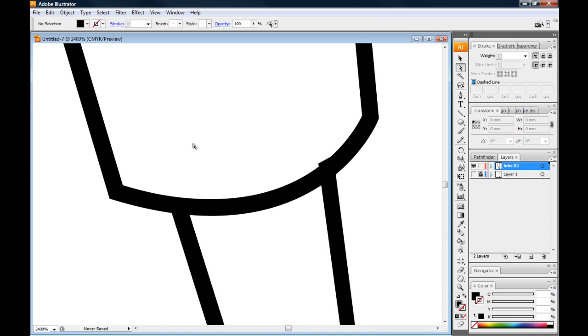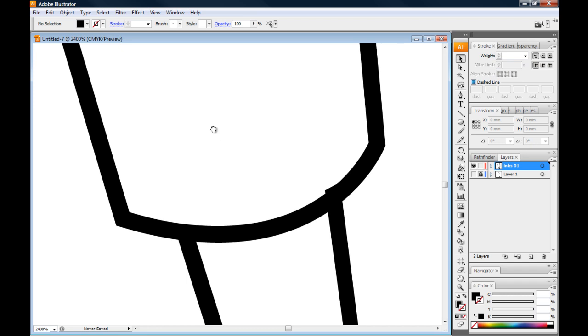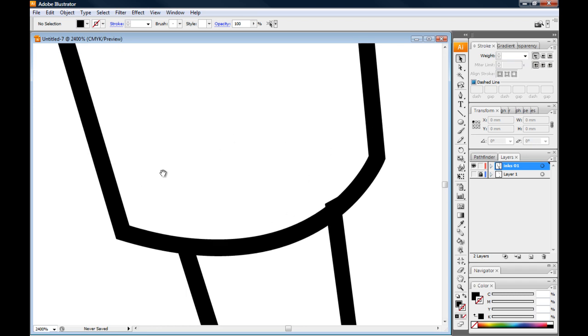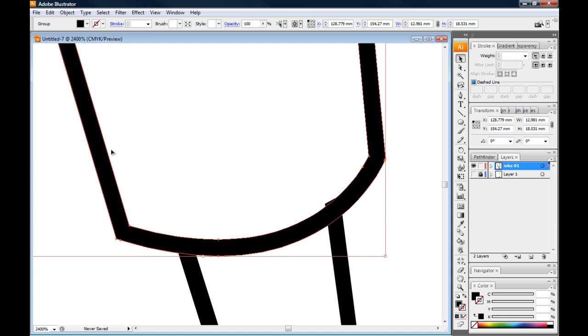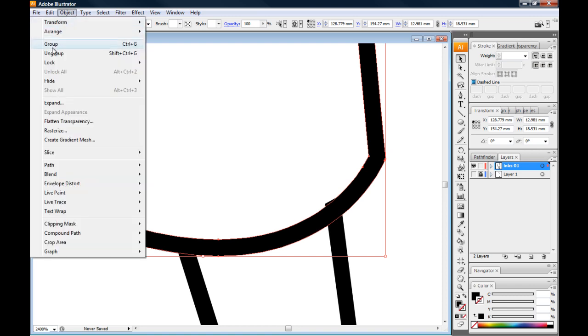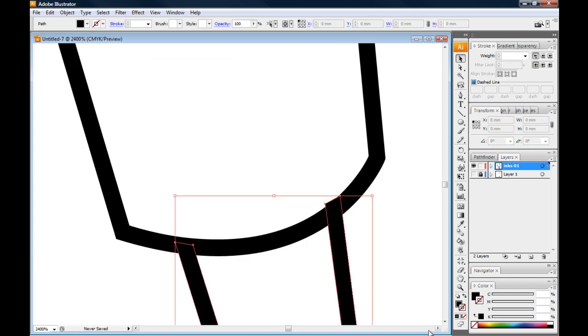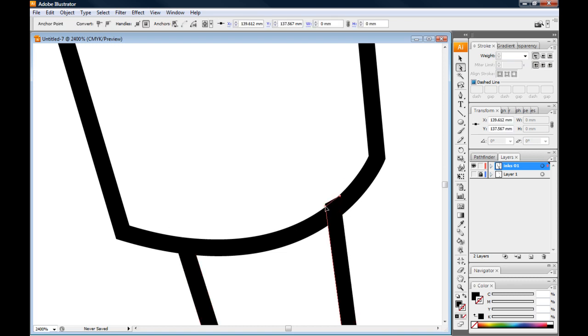What I like to do is lock the piece that it's near, so we don't move this piece. So what we can do is select this piece, go up to Object, Lock Selection. So now this is locked, but this piece I need to move. I can simply grab any point without fear of selecting anything on any other existing artwork pieces and just move there, and then remembering to unlock it. So you could go Object, Unlock All, and there we go.